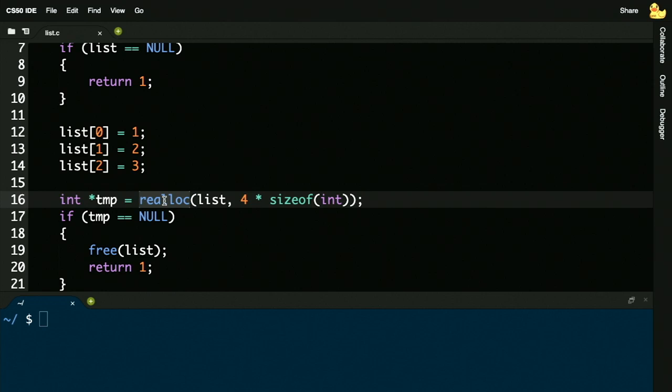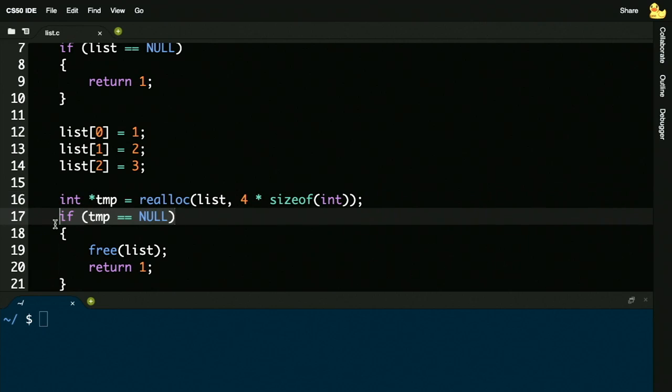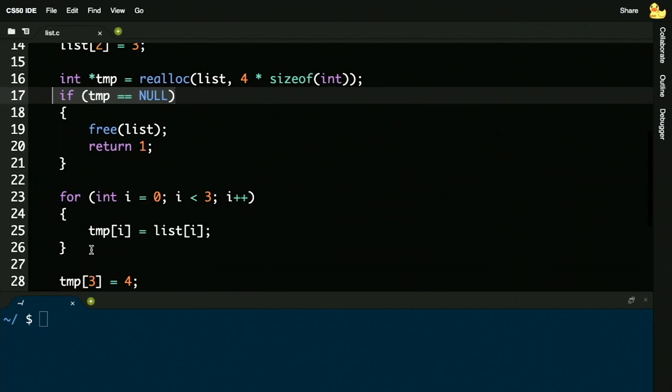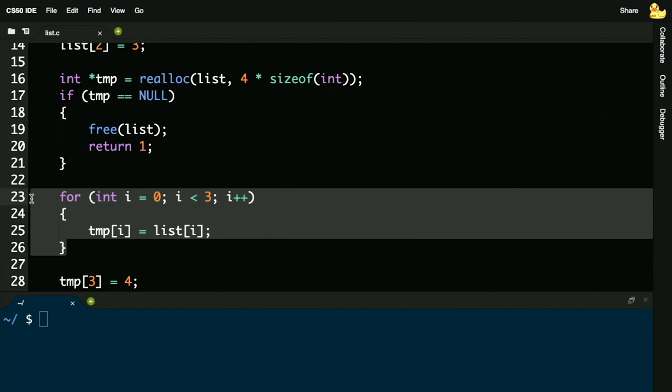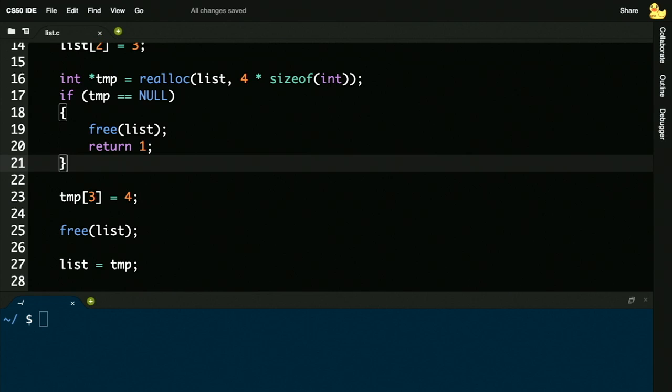And what the function does is, if all goes well, it returns to you the address in memory that is now of sufficient size. Otherwise, it returns null if anything bad happens, so I'll leave that code alone. But what I don't have to do anymore is this. Realloc actually copies the old into the new for you. So again, coming back to Santiago's story at the beginning of today, realloc will not only give you a bigger chunk of memory if you ask for it by handing back the address of the memory you already requested, it's going to hand you back the address of a new chunk of memory that is big enough to fit all of those new values.